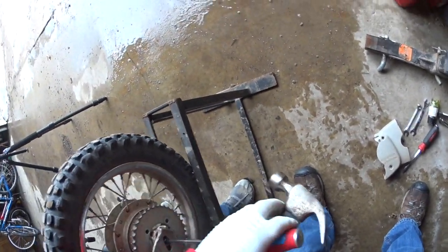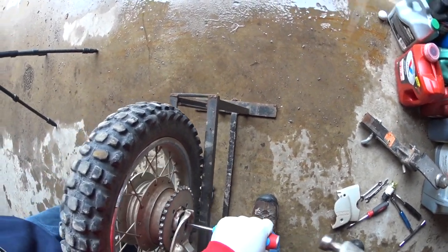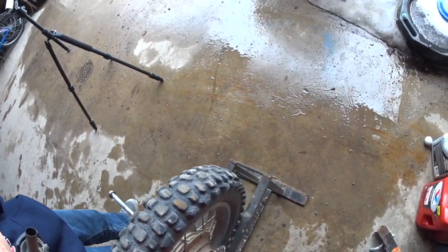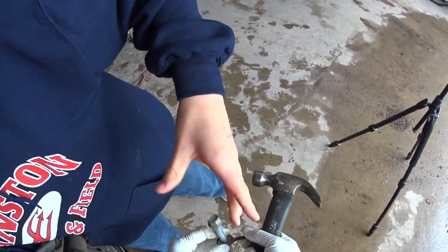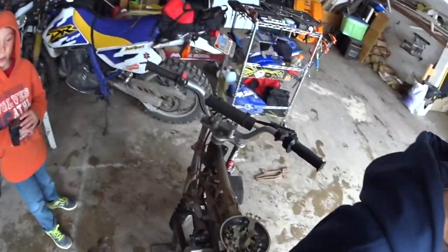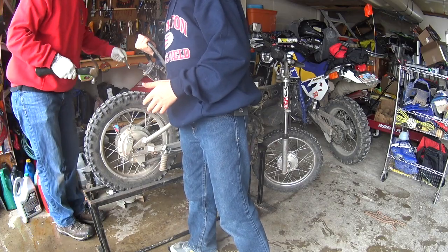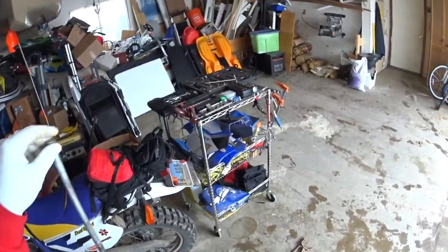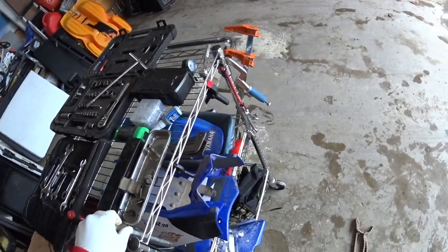I'm going to have to knock it all the way through. There we go. It's greasy. Yeah, I greased it really well last time. So this is the axle bolt, and it's covered in grease, so I'm just going to put it here and kind of hang it through this wire here.